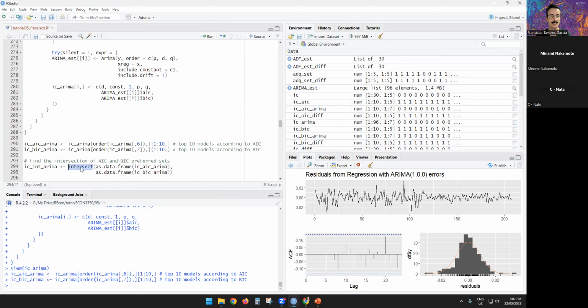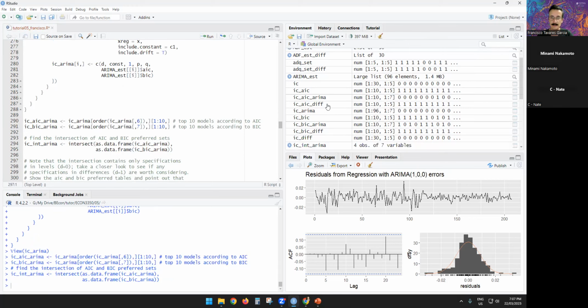We're using intersect and putting as input data frame IC AIC ARIMA, and then data frame IC BIC ARIMA. So this will automatically choose the intersection, the models that are in both.